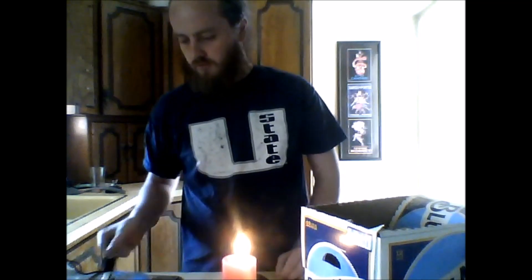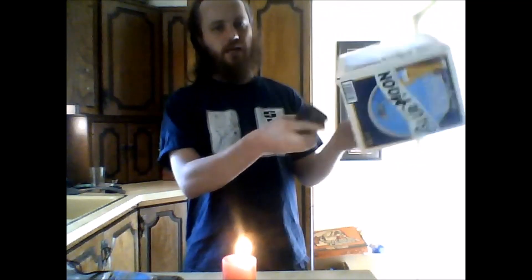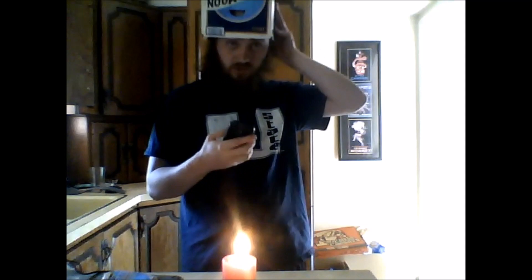This is for when you've ever tried to look at a camera that's not designed for outdoors — you can't really see what's on the screen because there's too much light coming around. So I'm going to try to position my solar filter right here and then hold my camera right here while looking like an extreme dork.